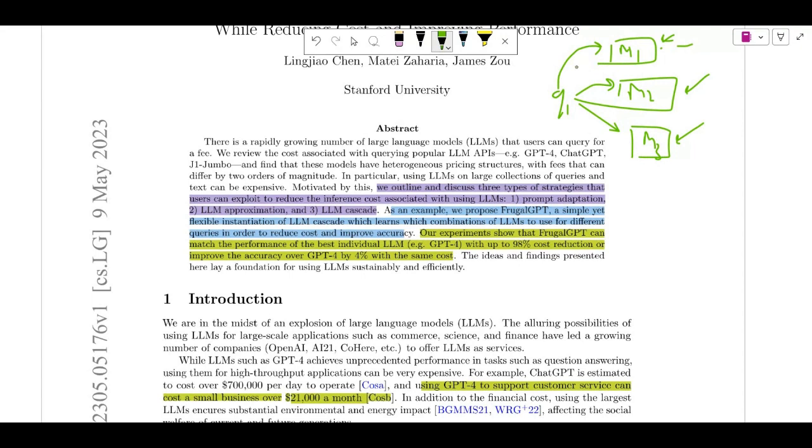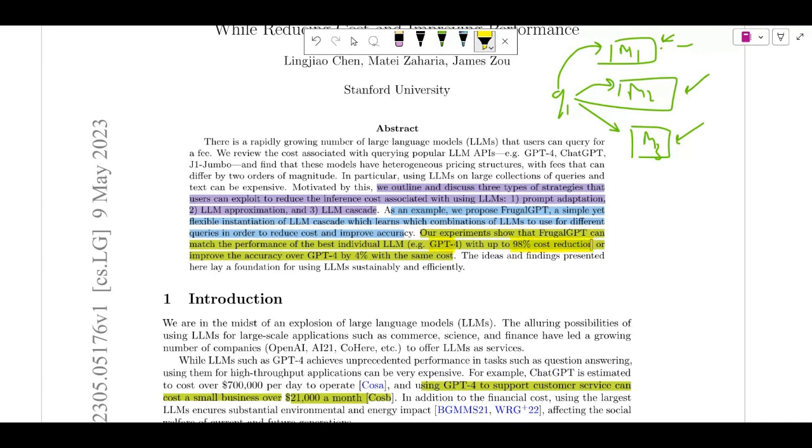So in the best case, you will be only querying the cheapest LLM. In the worst case, you will be querying all three LLMs. But they show that in most cases, you can get a lot of cost savings from this. And in fact, they say that on a particular data set, they achieve accuracy similar to the best LLM, which is GPT-4, with 98% cost reduction.